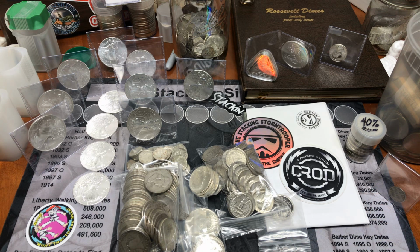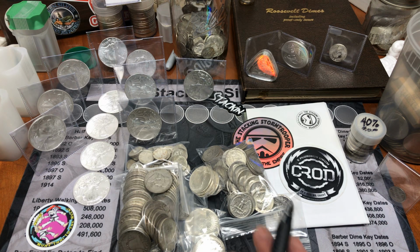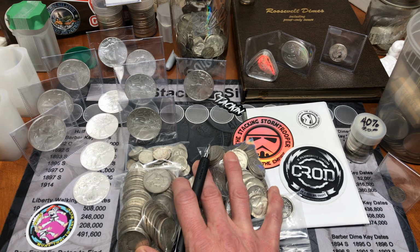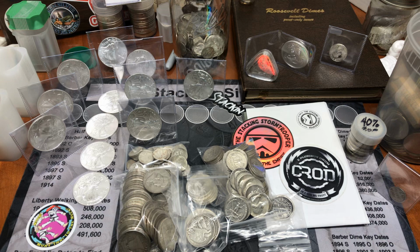I don't really buy at a low spot price. I don't really buy at stupid high spot prices. I just try to continuously keep sticking to my budget and trying to make sure that I make the best decisions in my purchases for long-term wealth. Long-term wealth, hopefully. Isn't that all of our hopes? But anyway, if you get a chance and you have children, you should really make sure that they're understanding of what you're trying to accomplish. So a little bit of an education for her came out of it.